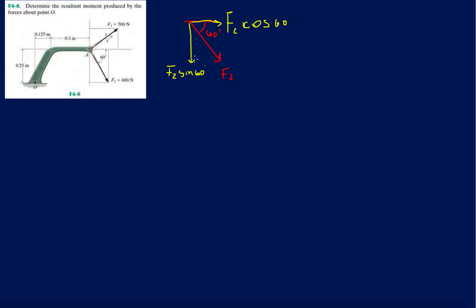Alright, so that takes care of this one. Now let's break down the F1 force. And in this one, we're a little lucky because they gave us those magic triangles. So this is F1, and they gave us a magic triangle. If we break it down into its x and y components, I get F1 times, the side in the triangle that's parallel to the x-axis is the 4, so I'm going to say times 4, and the hypotenuse is 5. And then this one will just be F1, the side that's parallel to the y-axis is the 3, so 3 fifths.